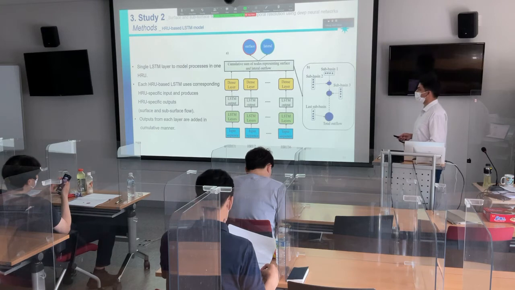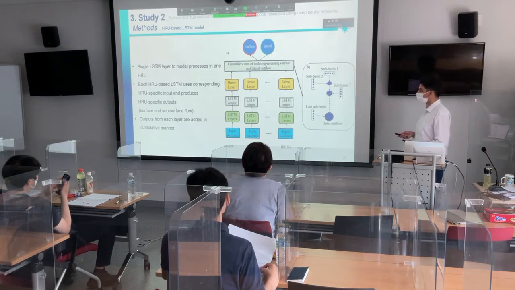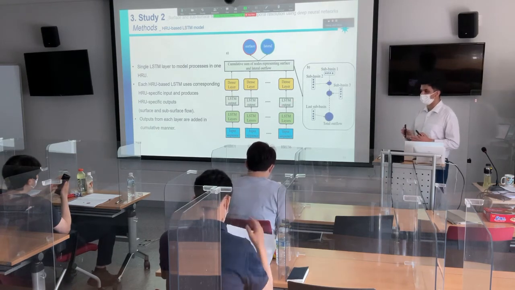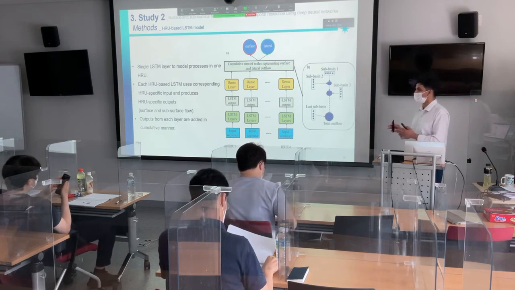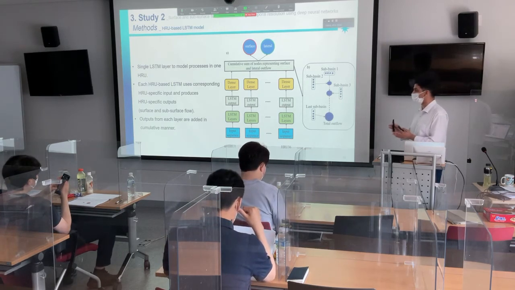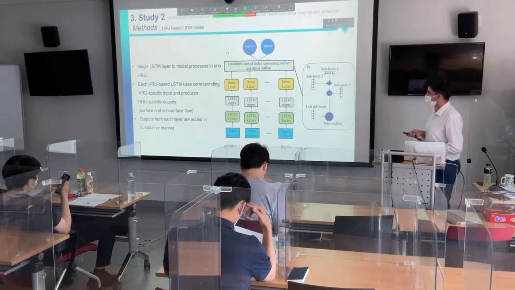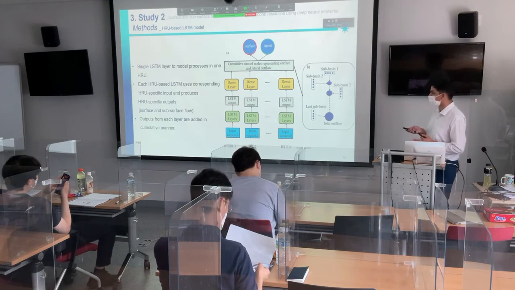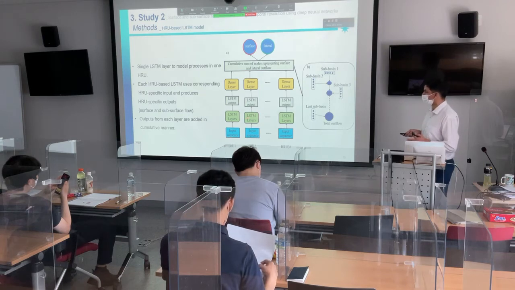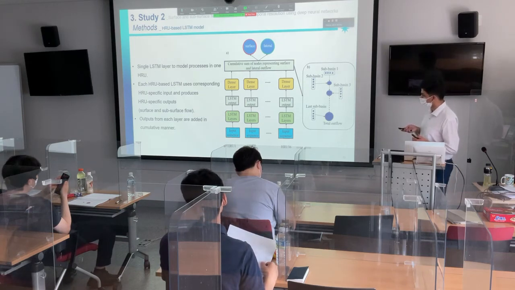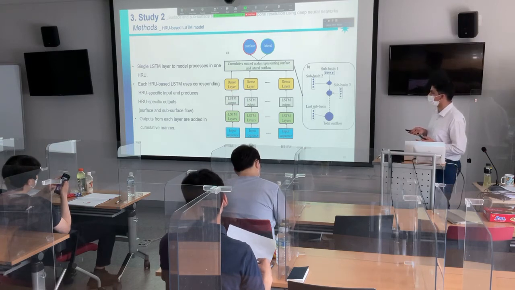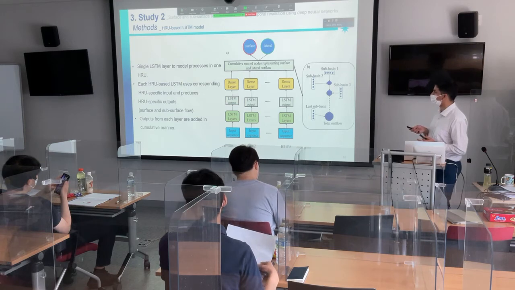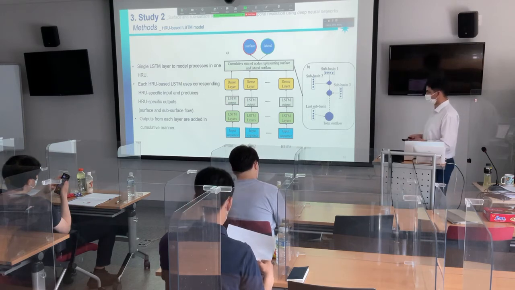This is the architecture of the HRU-based LSTM that I used. The reason for this architecture is that, as I have mentioned previously, HSPF has HRUs, and it simulates the processes within an HRU. I wanted to make a one-to-one comparison between LSTM and HSPF. In this case, I assigned one LSTM for each HRU. So the data for one HRU is given to one layer here, this parallel layer, and it produces surface and subsurface flow for each HRU, and finally we add them together to produce the total surface and subsurface flow.